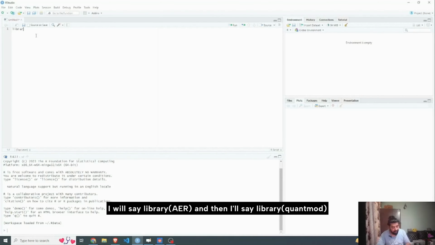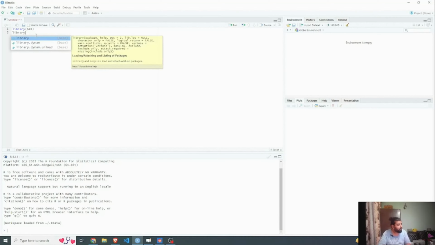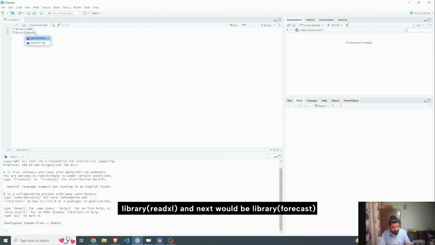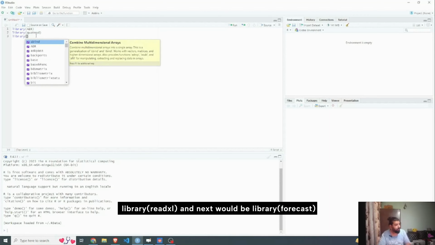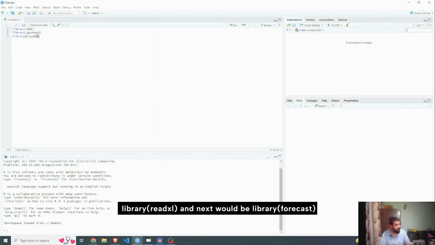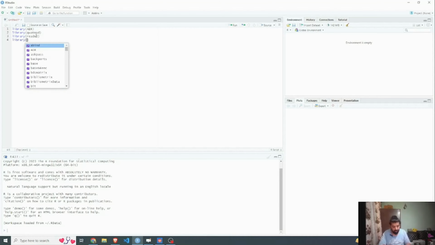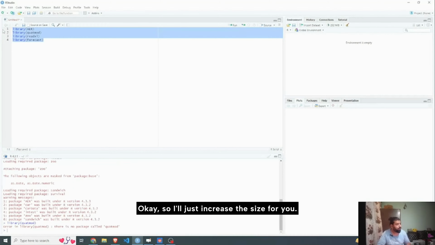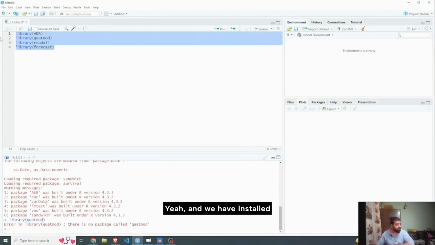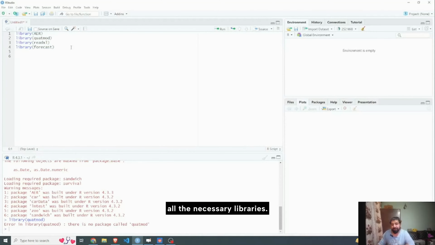I will say library AER, and then library quantmod, library readxl, and next would be library forecast. Okay, I'll just increase the size for you. Yeah, and we have loaded all the necessary libraries.